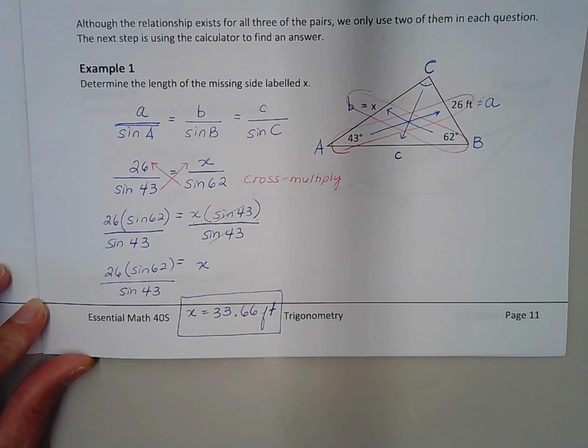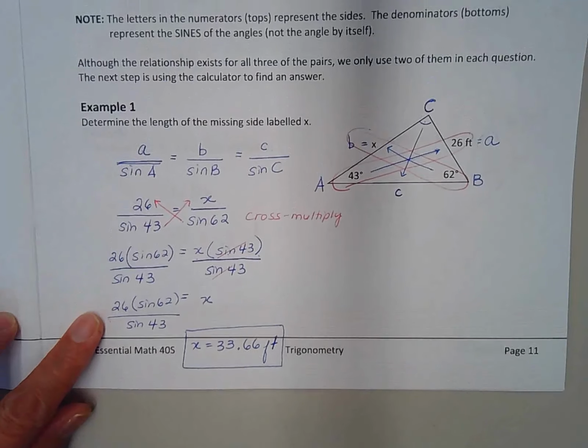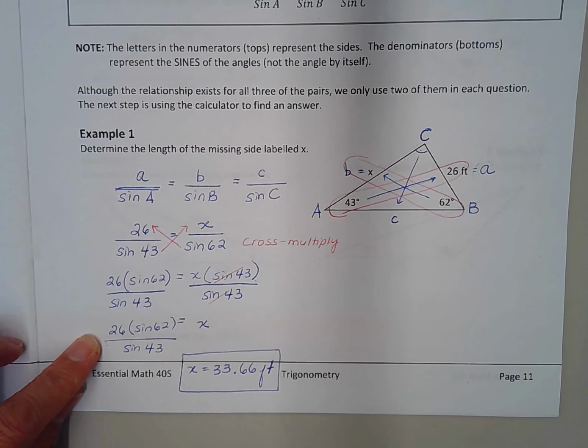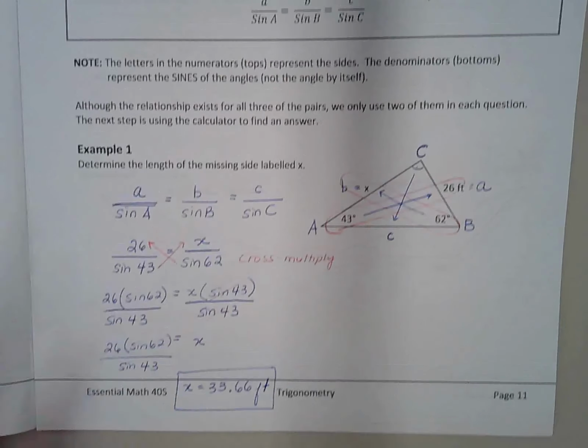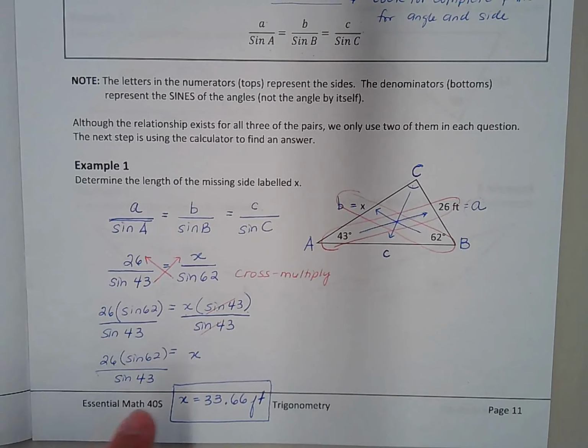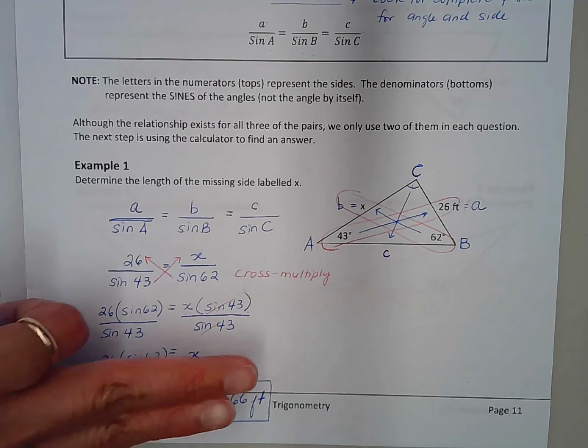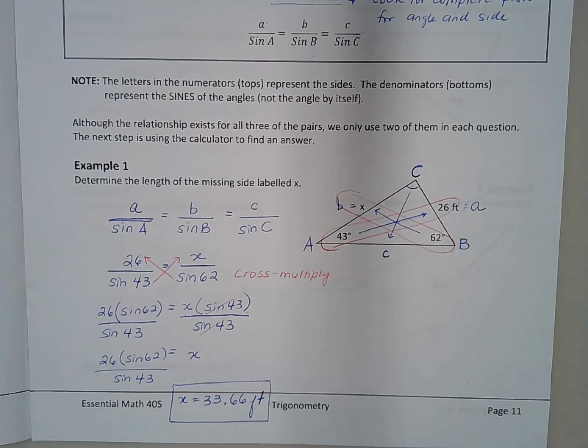Yeah, tell me what the other way is. I just put 26 times sine 62 divided by sine 43 instead of having to write everything out and do all that extra work. Oh, yeah. So you're cutting out this part, right? Yeah, that's perfectly fine. Absolutely. Good. I thought you found a totally different way. World breakthrough.